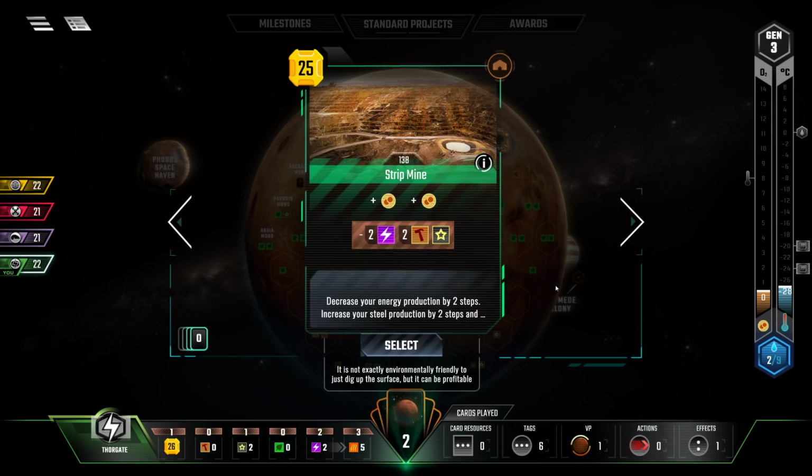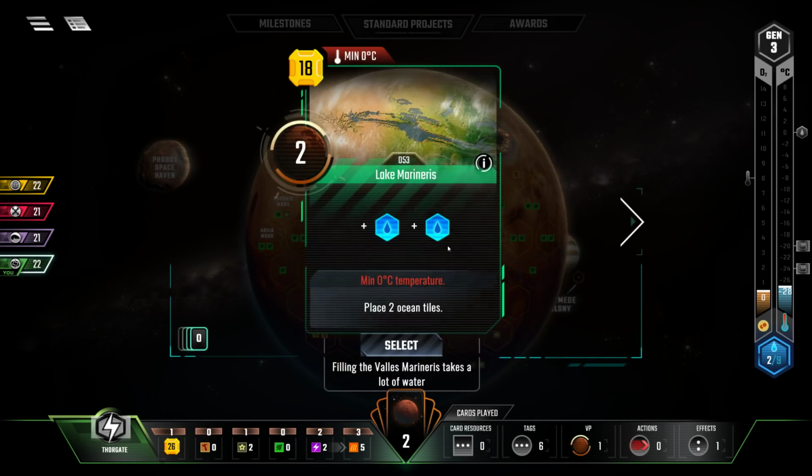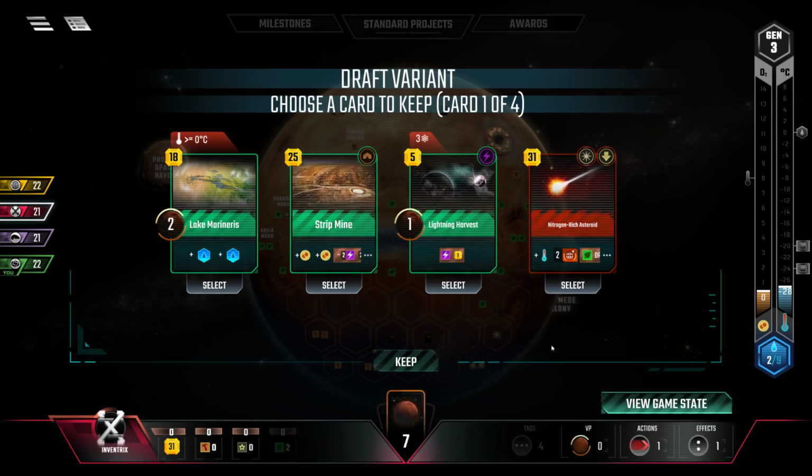We could consider the strip mine over here. This will lower power production, but give us a fair amount of steel production, titanium production, and raise the oxygen by 2 levels, which will give me 2 terraforming rating, which also gives me income. Lake Marinus is nice here because you do get to place 2 ocean tiles, but you need a temperature of 0 degrees or above, which we're very far away from. And for all I know, all the ocean tiles will be gone by then. Well, I'll just hold on to the strip mine here. The other thing I could do is, let me take a look at other people. Does anyone have, like, you have 2 science tags.